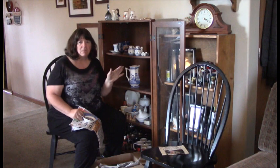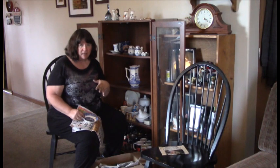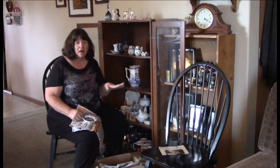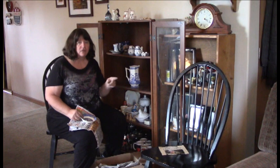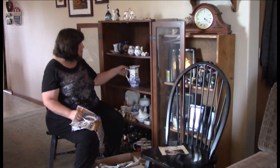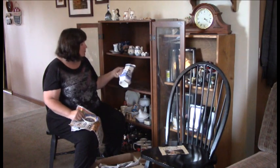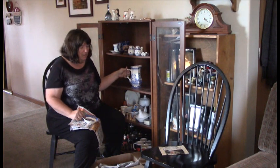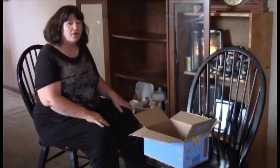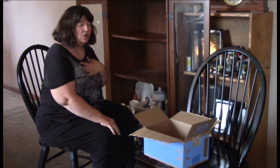I want to mention that my mom gave me a complete twelve-piece set of blue willow dishes that belonged to my grandmother. However, over the years as we would find pieces we liked, such as this pitcher, we would add to it. This pitcher is not an original — it is a replica that I got in Williamsburg when we had gone out as girl scouts. Moving on to the next shelf, I'll show you some of the things my mother used to enjoy collecting, which is milk glass.